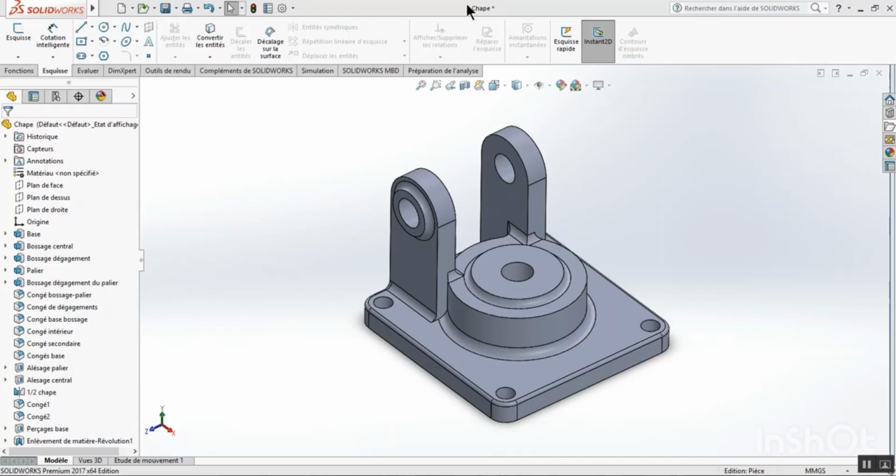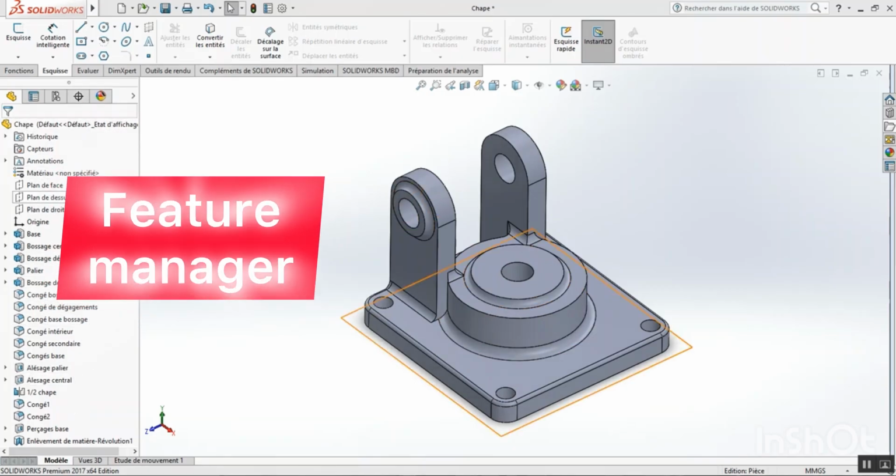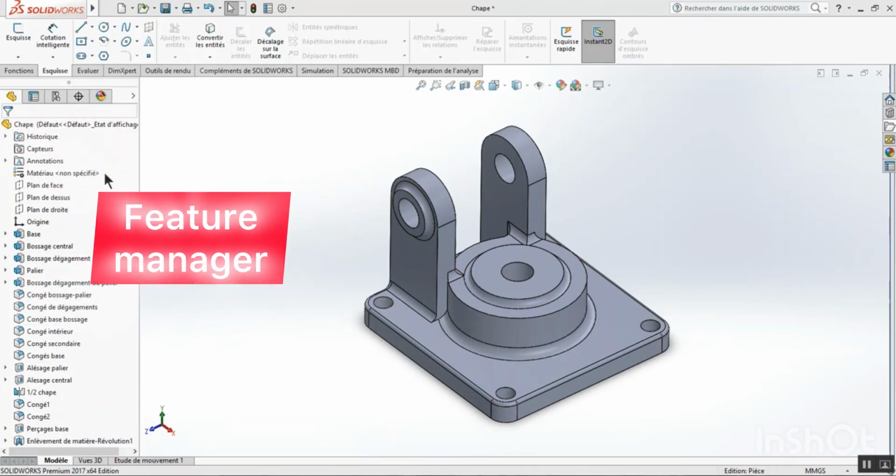We also see the name of the file registered at the top of the upper menu bar of the software. It's called screed in English, but the actual name is in French, shop. We will also talk a lot more about the menu at the left of the software interface, where all the operations we made for the piece are registered, for any modifications or errors that need fixing. This is what we call the Feature Manager, and it is very useful during part design.